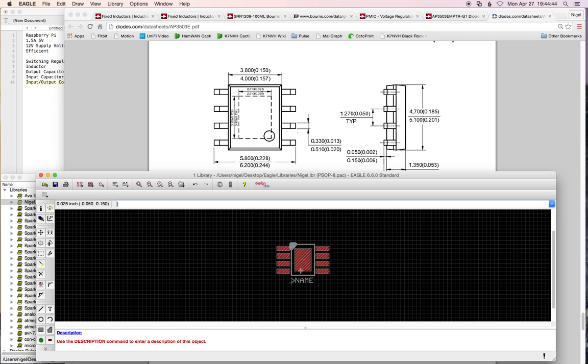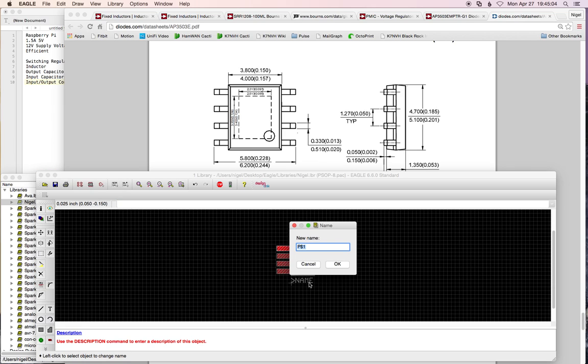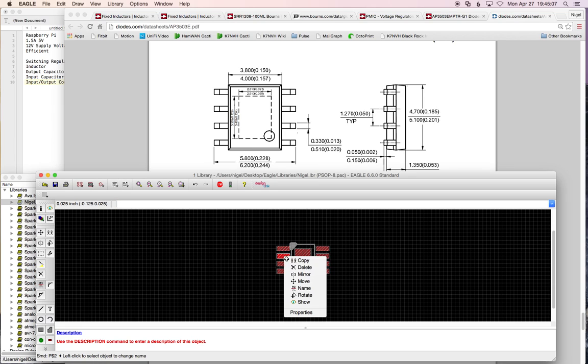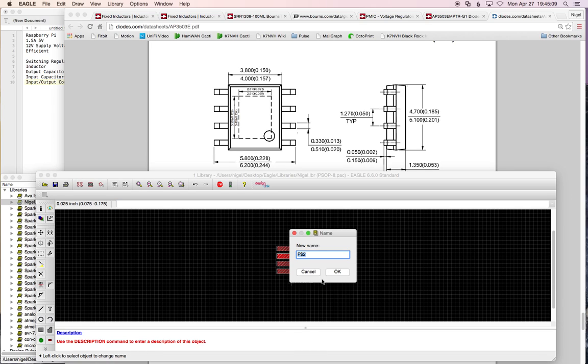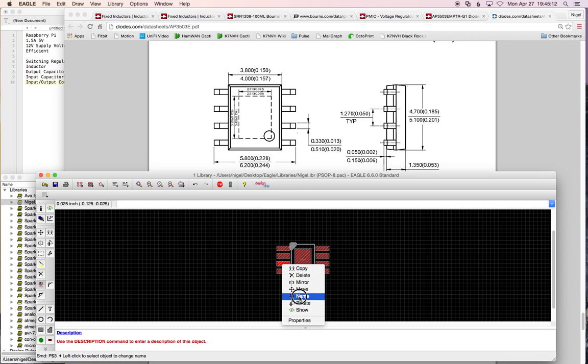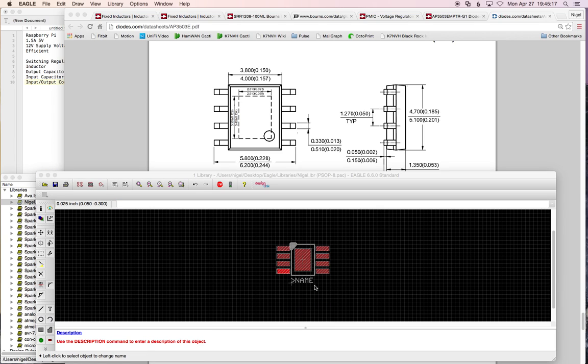the package. So we'll have pin 1 up here, 1, 2, 3, 4, 5, 6, 7, 8, and our exposed pad on the bottom, the name of the device, whatever it ends up being named in our schematic, is going to show up down here. And so that's real nice. So now we're going to name our pins. So that's pin 1, okay. I can leave these be as long as they're named appropriately, because then what we'll do is we'll connect the pin numbers with the device descriptions that we added for the symbol.